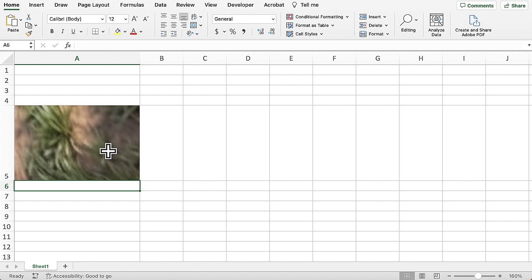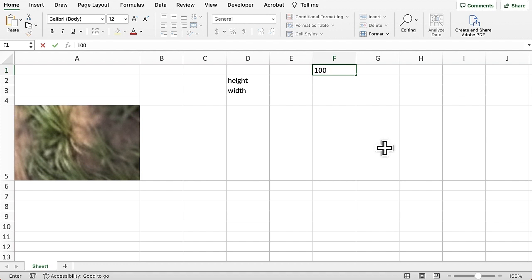But now what I could do is, rather than hard coding those numbers in, let's create a little table up here. So I'm going to say maybe over here, I'll say here's height and width. Yeah, I know it's really weird doing this out of order. And we're going to make that 100%.